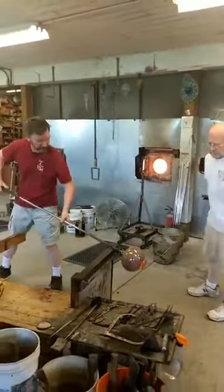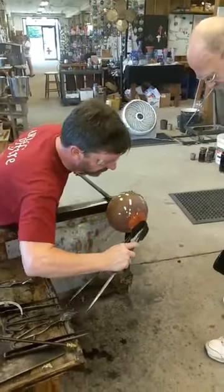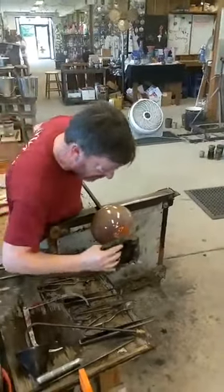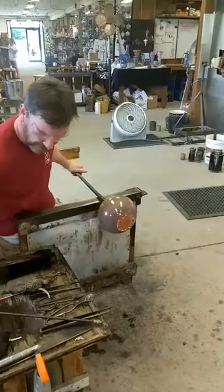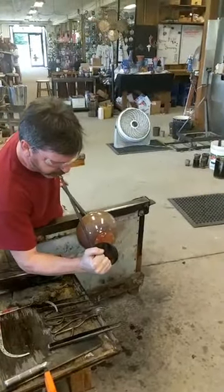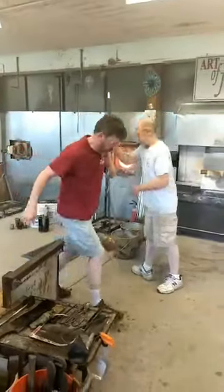Todd's going to use the jacks to separate the foot from the body, and Foster paddles the bottom flat. Yes, Wayne, it was a good recovery. And as we've said many times before, it's not what you can make, it's what you can fix. And that's an expert fix. And Foster, David Hogan says he hasn't been able to get his foot that high in years. A light moment always helps.